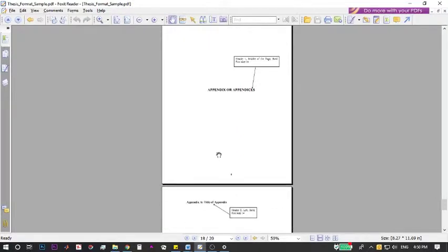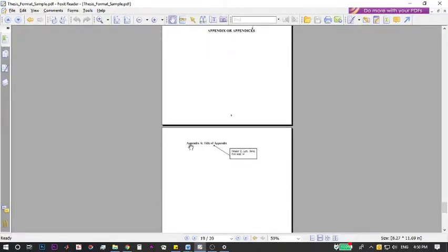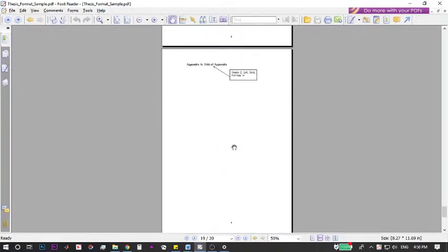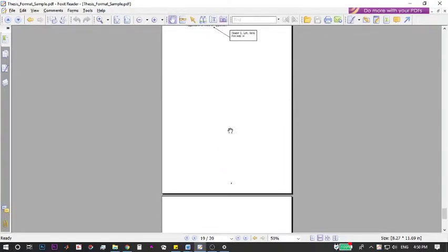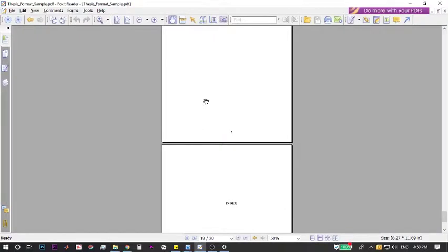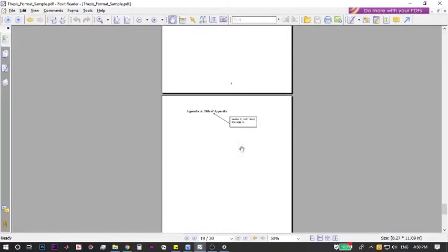How to do that, I will explain. Then you have to write, for example, Appendix A, colon, then the title of the appendix. Then you have to put your appendix inside, and we don't need an index, but an appendix is a must for writing a report.